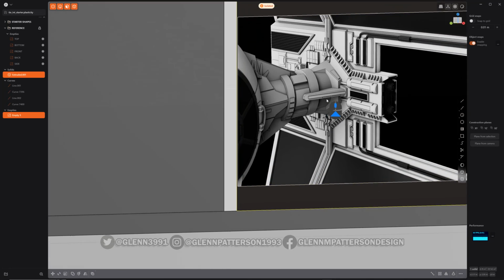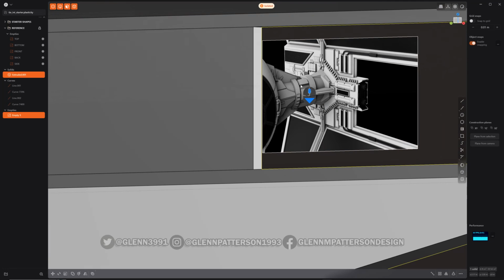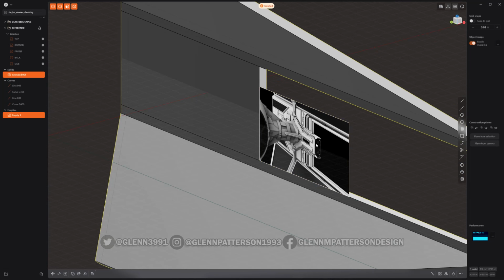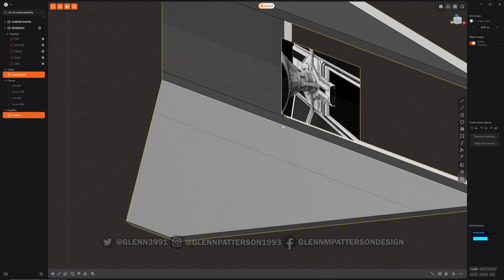And then I can start doing all the little details on the inside. So I can zoom in. I can scale it up. I could see all the little details and greebles and everything that need to be drawn out and put together there. And I put these little rendered images all over the place to try to figure out details. But that was the process.